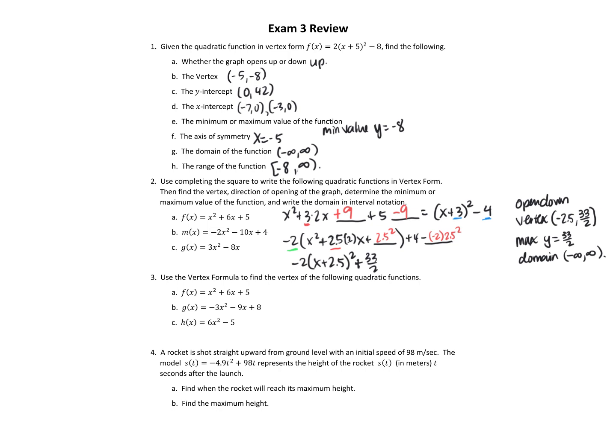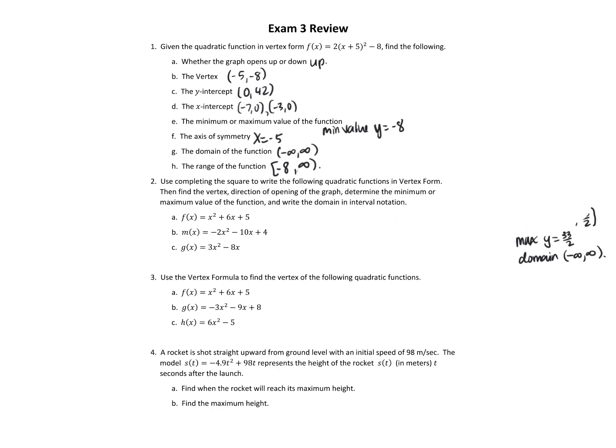Okay, so the next one. Okay, so for this one, I'm going to pull a 3 out of both of those. And so I'll have 3 times x squared minus 8/3. So I'm going to say 2 times 4/3 x. And I want to add on there the 4/3 squared. So I'm going to add 4/3 squared. And then I'm going to subtract that off.